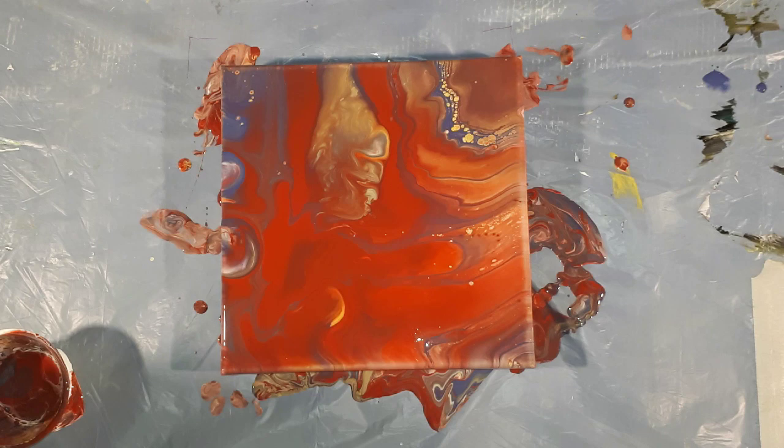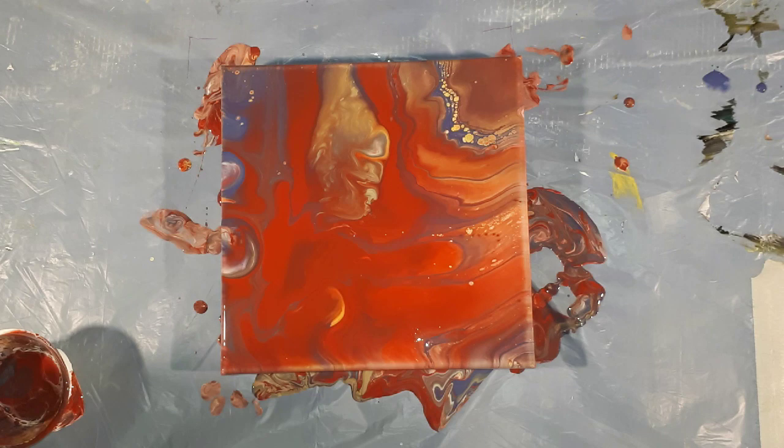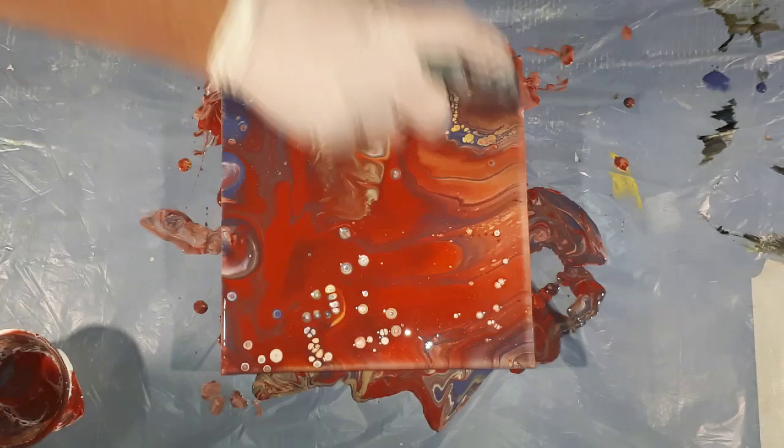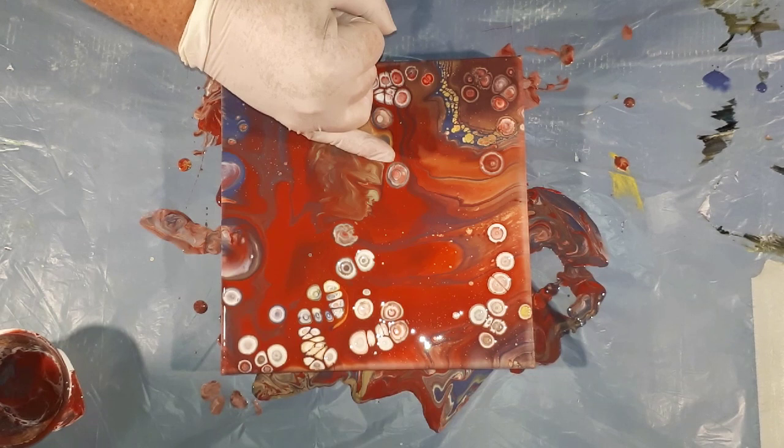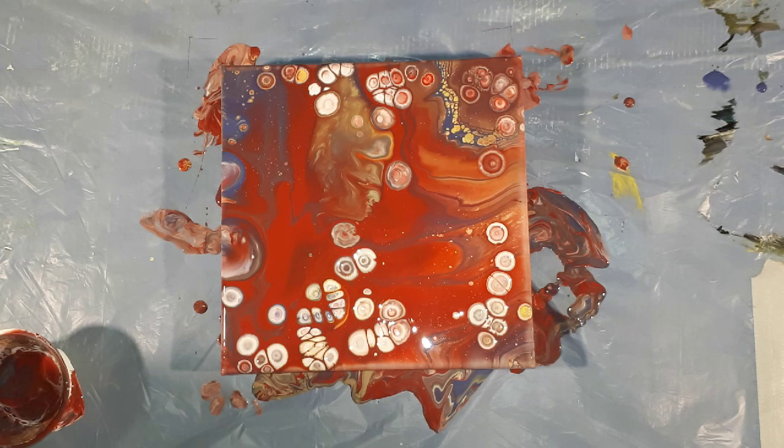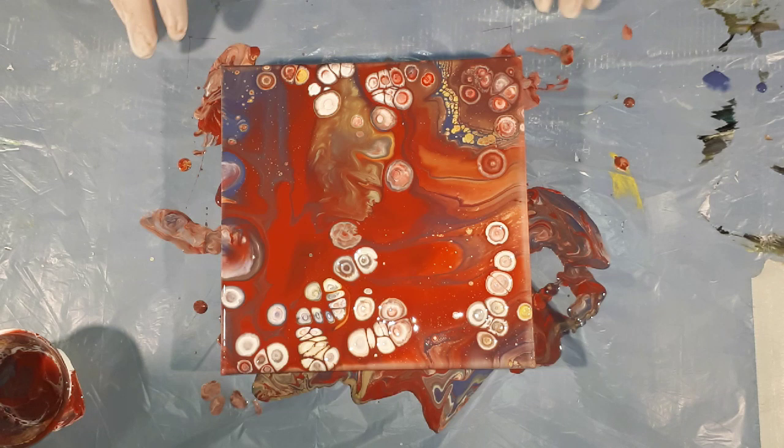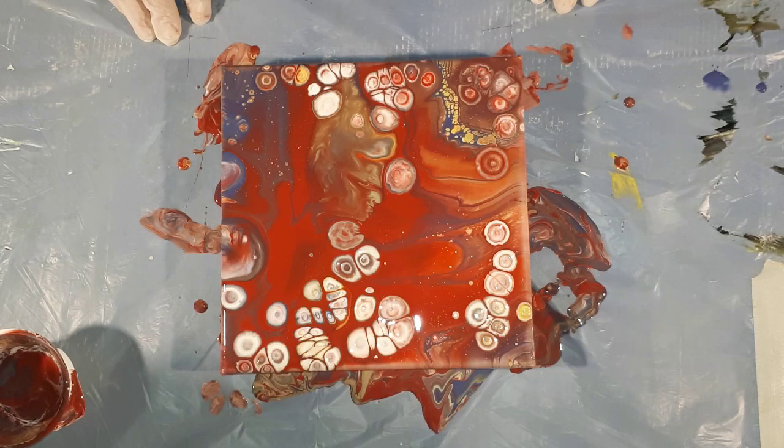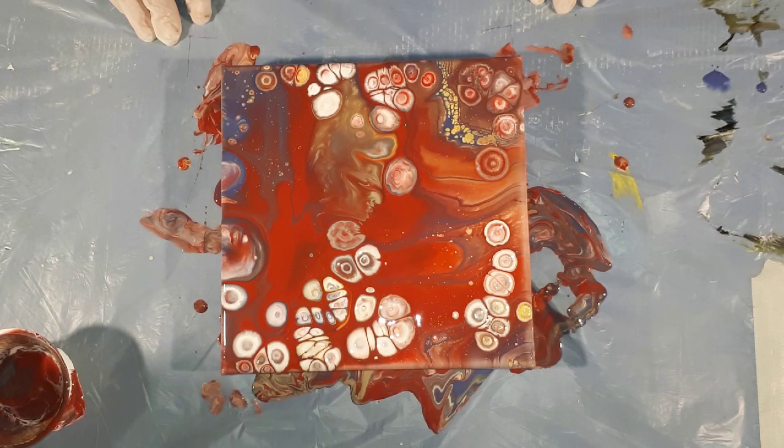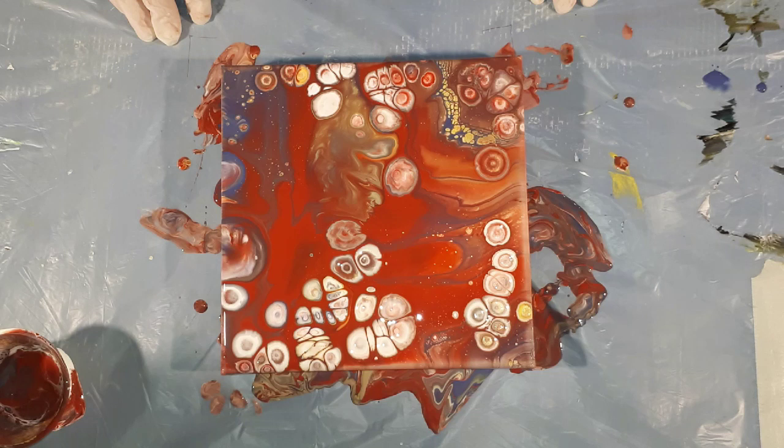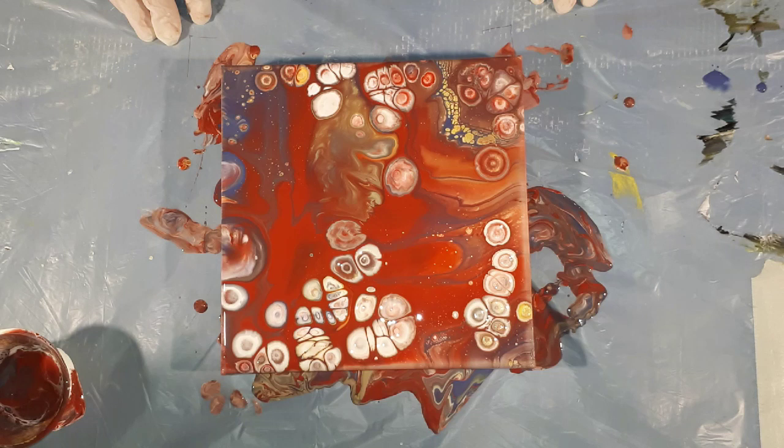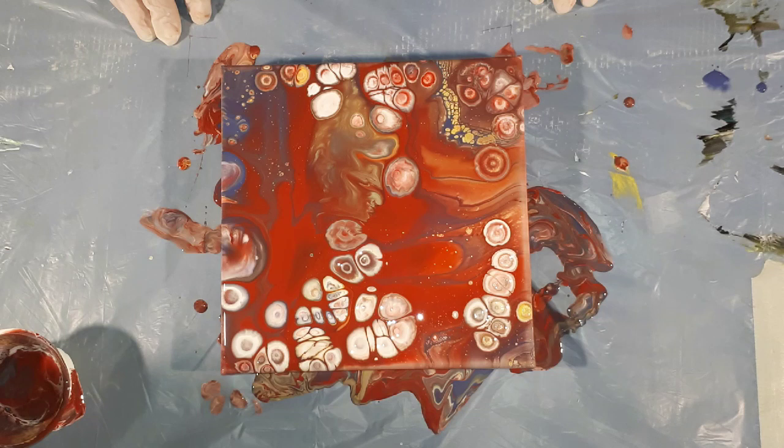But this is where I'm concerned that those big flowery cells come in. And, yes. There they are. There's one right there that's blooming. One there. One there. Yeah. I just don't know about how to avoid them blooming like that. Perhaps in the beginning I was using a pouring medium. And I'm saving up to get another. I've run out. So, I'm saving up to get some more. Because, you know, it is a little bit expensive. Yeah. So, perhaps this is why I've been trying to actually do pours without using silicon.